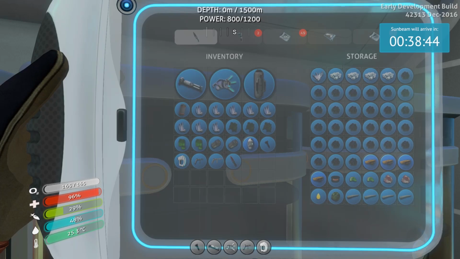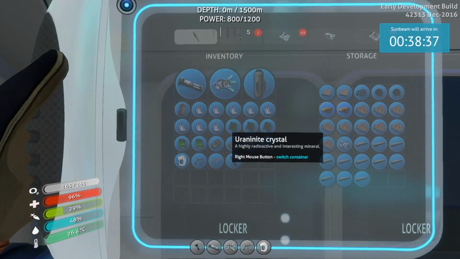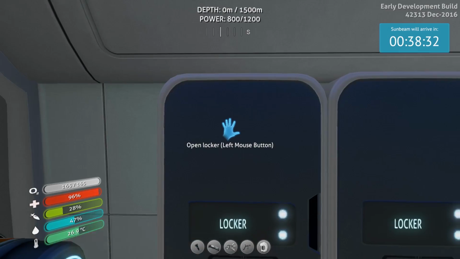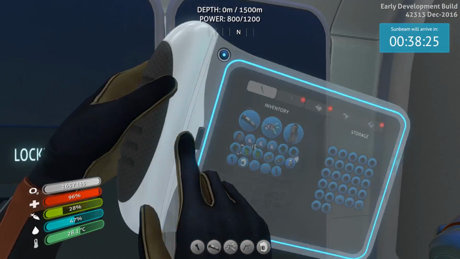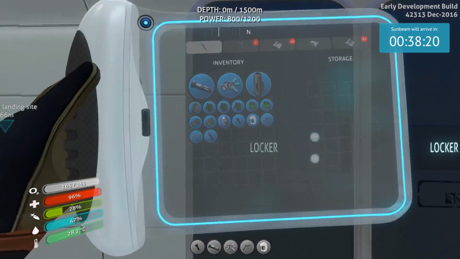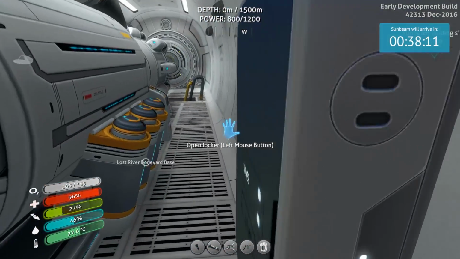We're actually out of water. Yeah, we are actually out of water at this point, I think. Some magnetite in there. Put some more magnetite in there. I think we've got enough to get by now. It only takes a couple of pieces to build a single thermal plant. So, and we got an empty one. Cool. Uranite. We'll put the iron crystals in there. Yep, that'll do. I can put my spare batteries away.